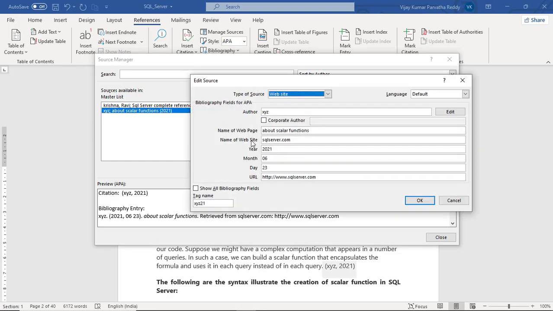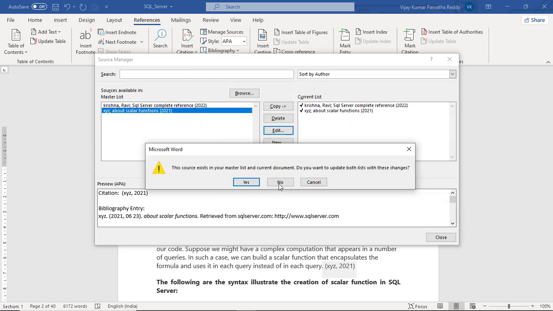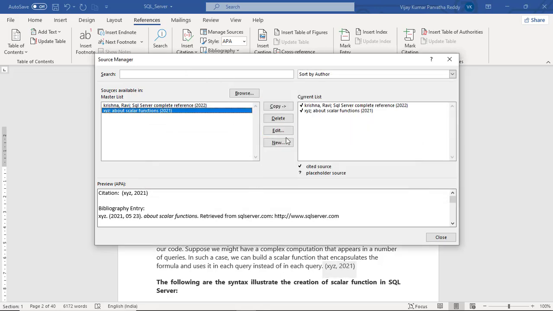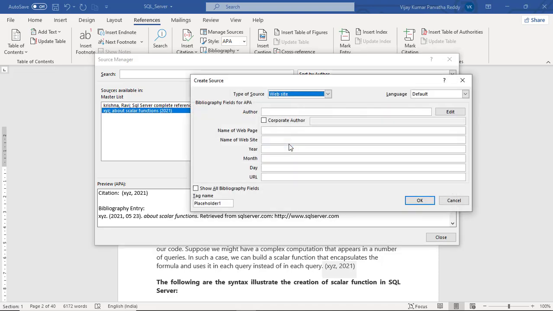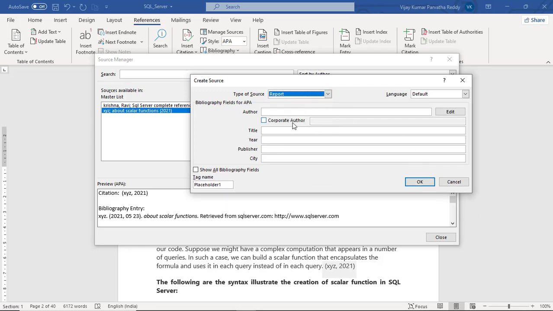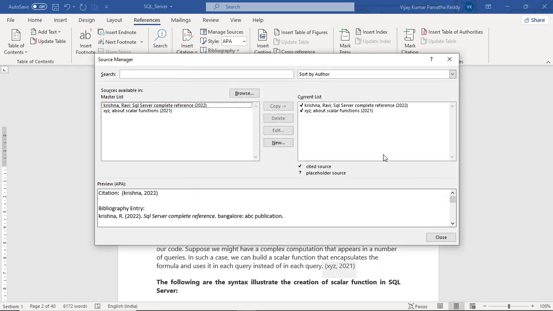For example, edit again, you change some other information, like I am changing the month, and finally say OK. And if you want a new one, again prepare a new source and select some other type, like report. You can edit some other information and finally say OK.